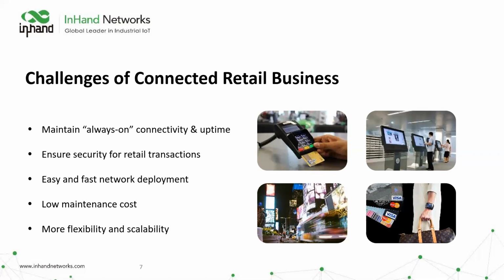And then with the monitoring and the management on the cloud side of things, all you do is go in and increase your number of connections, and that's it. There's no going out to shop for hardware, no configuration setup time. So like I said, these are the challenges of connecting retail businesses, for kiosk, unattended spaces, and your typical B2B applications.